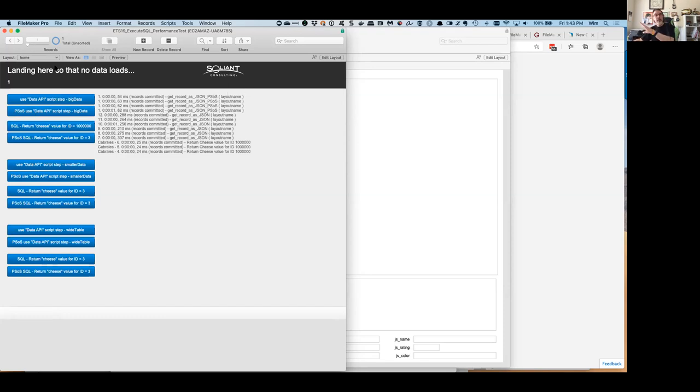The query that I've built here, both on the SQL side and the execute data API side, is very simple, right? I really want to see a little more testing done around complexities added to that query. Like, what does it do when you do sorts or finds and all of these things?